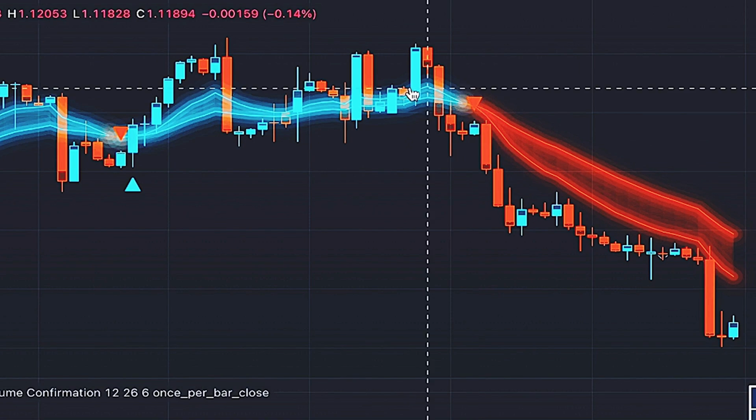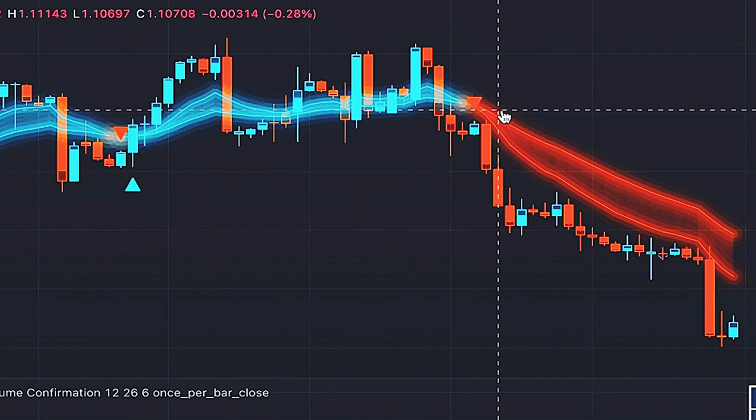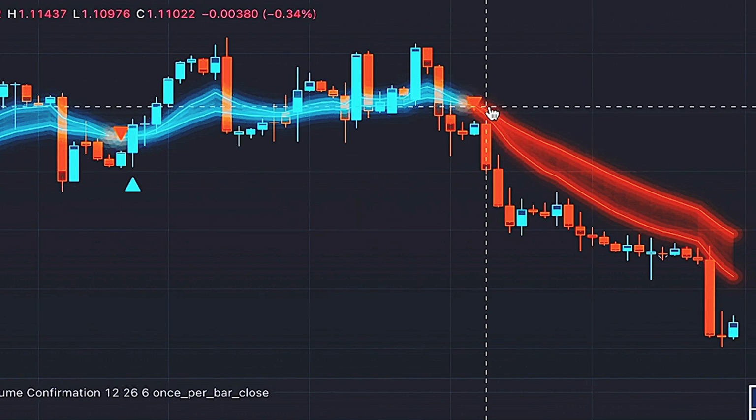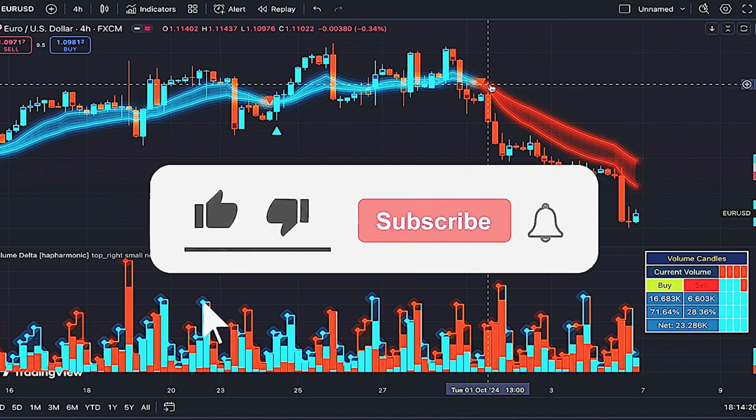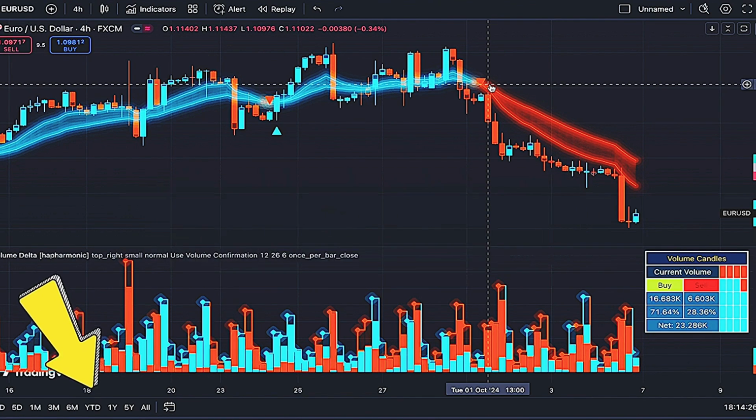And we also have two moving averages with buy-sell signals that you can use in your trading strategy if they are needed. I have a complete guide to this indicator explaining every detail and how you can effectively use it in your trading strategy. The link is also placed in the description, and make sure you watch it later.